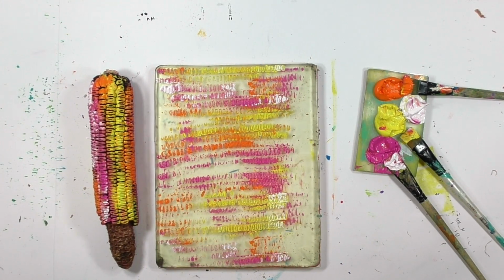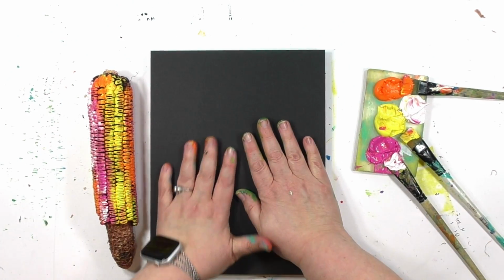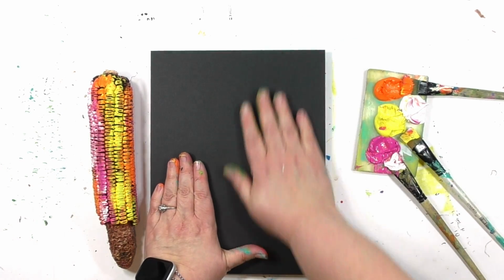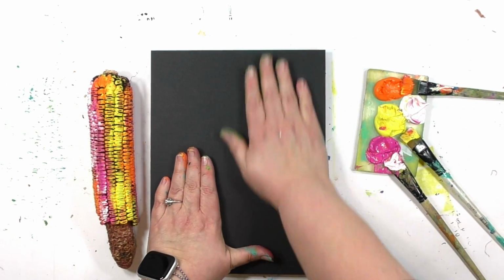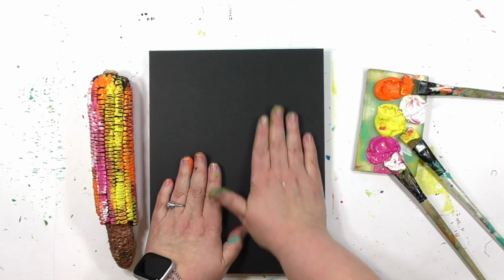It may not be as pretty as Indian corn, but that's not what's important. It's really all the wonderful shapes of the kernels. So if you want to play around with this technique, if you want to have fun with this very organic pattern maker, but you don't happen to have a cob of dried corn just lying around, then check out places like pet stores or farmer feed stores.